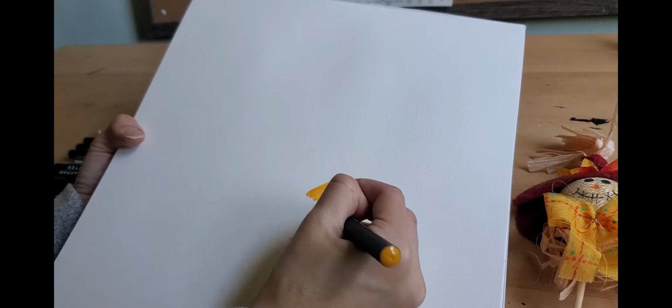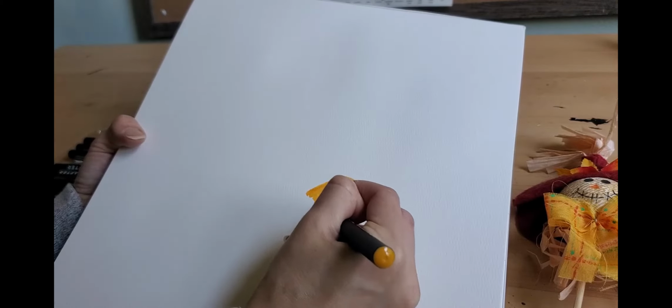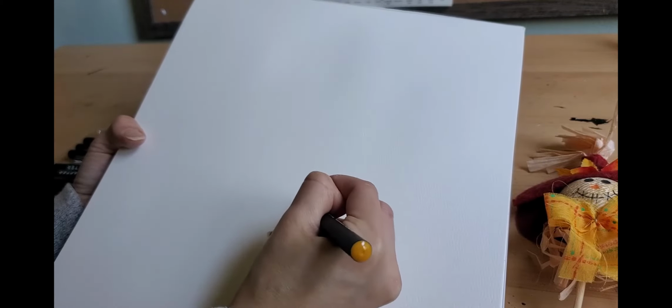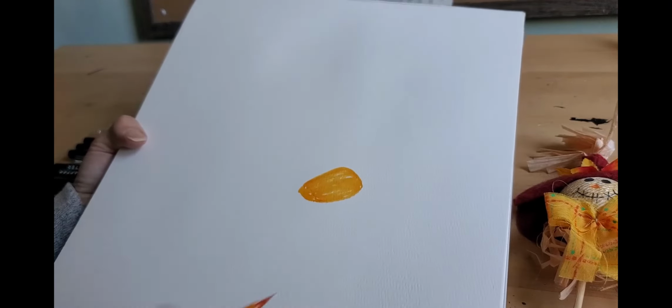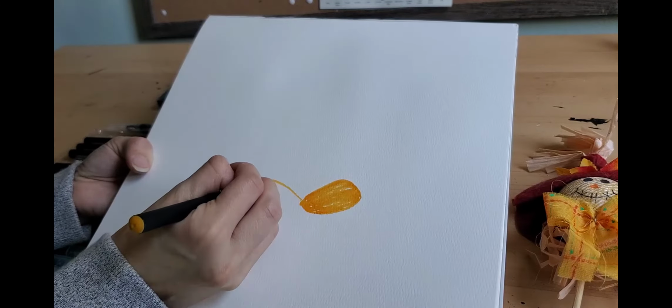Whereas the other cheaper brand, it just kind of had a lot of resistance, I feel like, and it did not have a lot of color in it. So it took a lot just to get the color that I was going for and to get it to apply to the paper. So that's one side of his bow, and then I'm going to go ahead and just draw the other side.